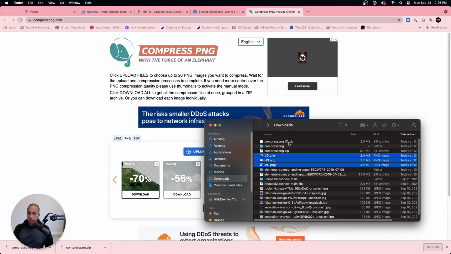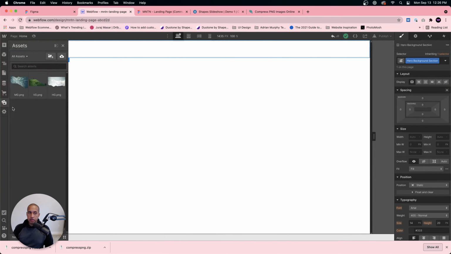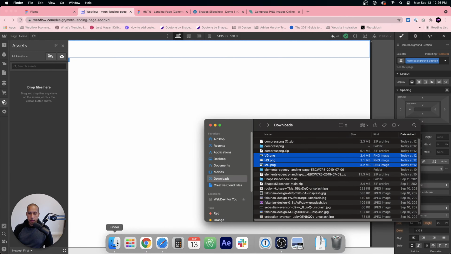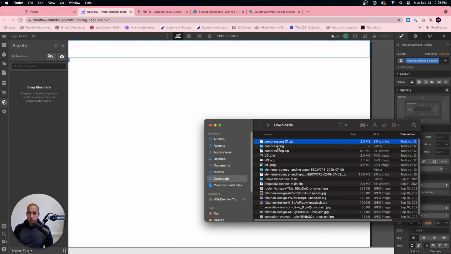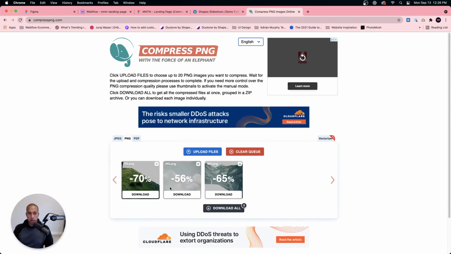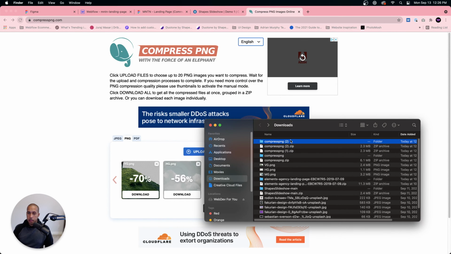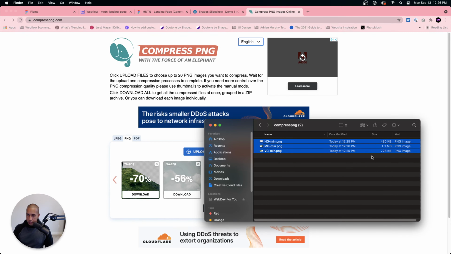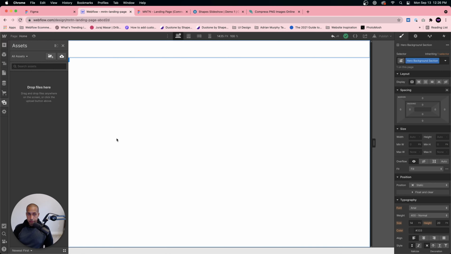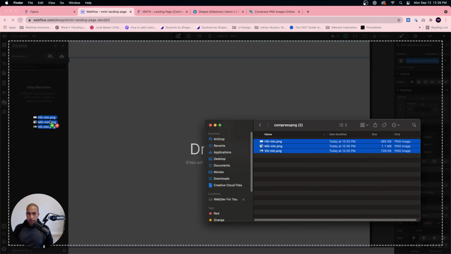All right. Okay, this is not bad. So we might get to like maybe the 600 kilobyte area. So let's see, compress, did it download? Okay, show in Finder. Okay, here we go. Let's look at it now. Okay, not bad. One of them is still too large, but that's what we have to work with. So let's go ahead and add it.